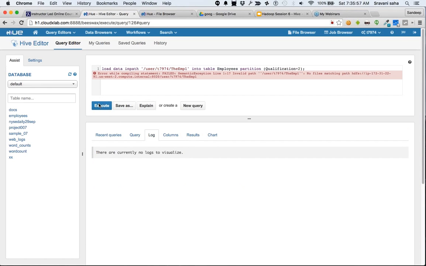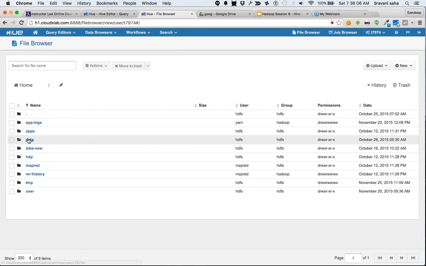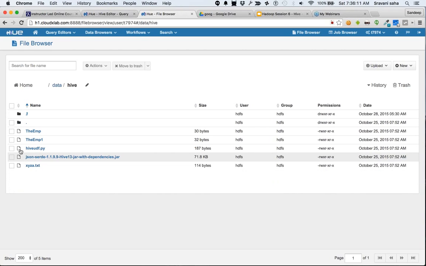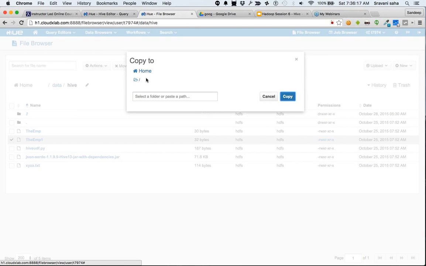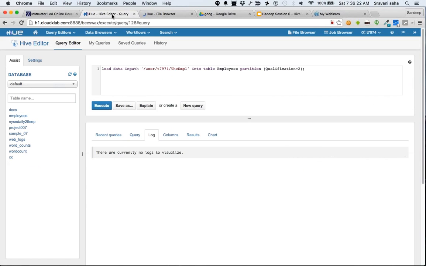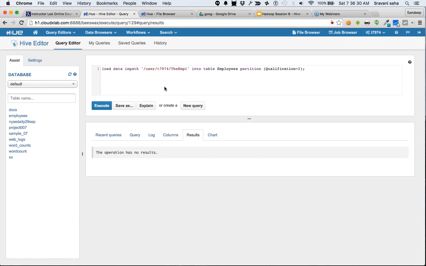Let me try to execute this twice. Oh, it has already deleted the data. We will have to load this data again. Copy the data again. Okay, let me copy this data. Action, copy to home folder, and that's it. Okay, copied. Now let me try to execute it again. All right, I think it has done the job.